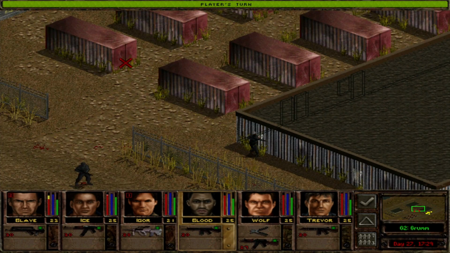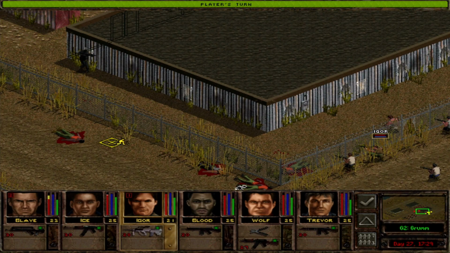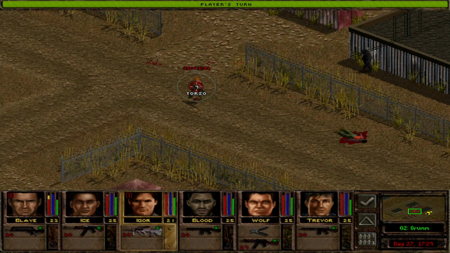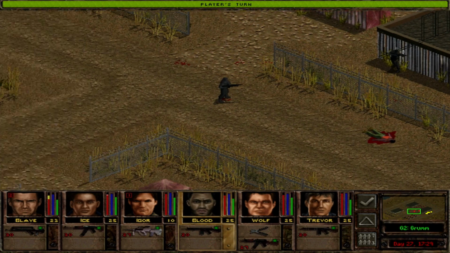No. Okay, so this is kind of an interesting situation we're in. I think we drop this guy. He's critical, so I do think we drop him, and we go about our affairs.